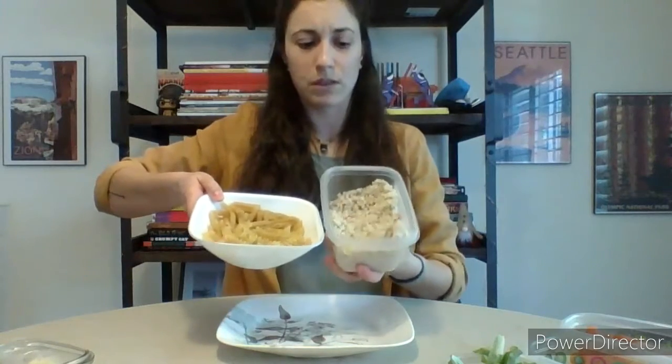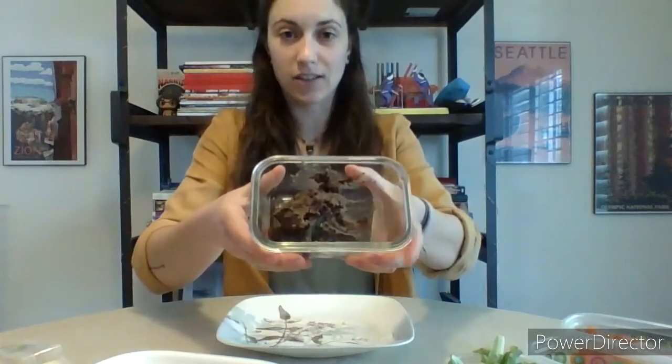So what I have here is some leftover rice and I also have some dried pasta. What food group is this — dried pasta and rice? That should be our grains. And then I also have some leftover refried black beans. They just kind of look like a little mush pile right now, but they're refried beans. What food group are beans? Beans would be part of our protein.